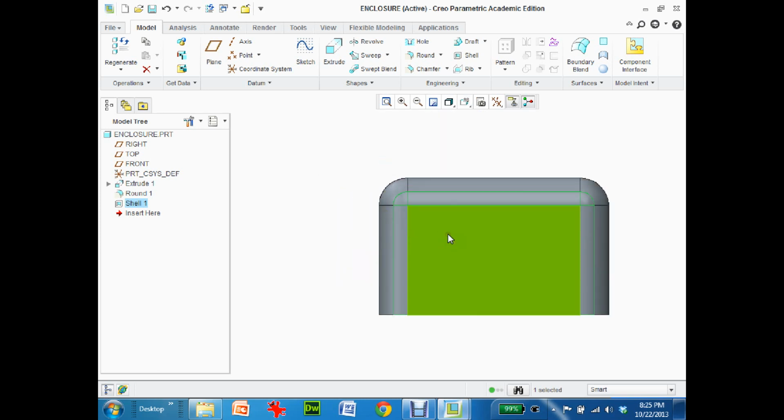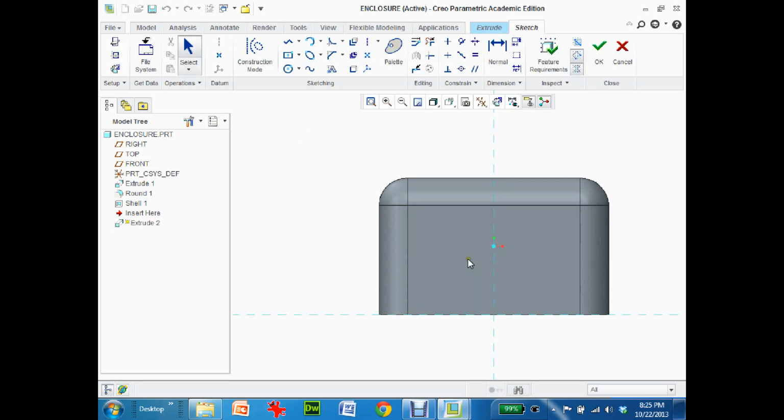And I'm going to zoom in, and I click on this surface once, and then once again with the left mouse button, and it goes dark green. Then I'm going to click on extrude, and it's going to highlight and go back to this view, and I'm going to draw the cutout for the actual USB. So once again, go back to my center rectangle tool. I'm going to click in the center here, and I'm just going to make a size.